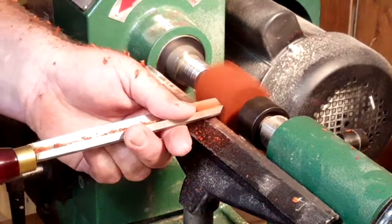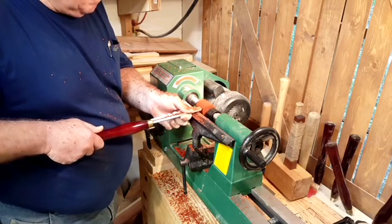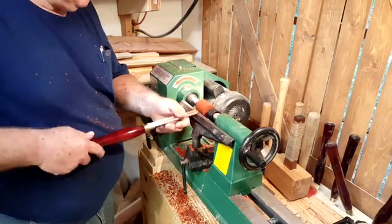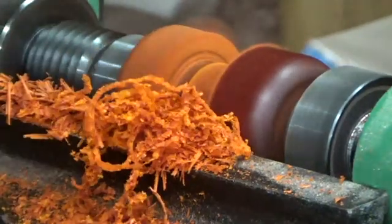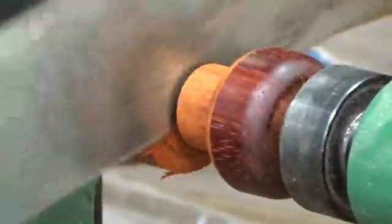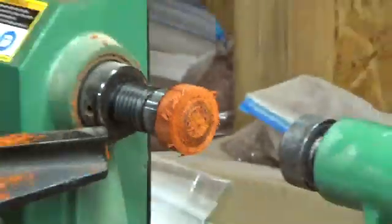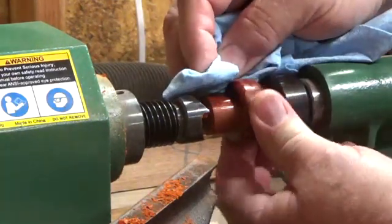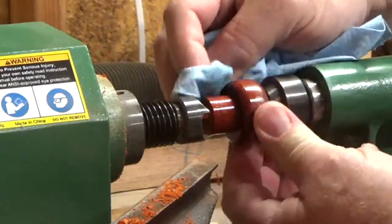Rob was gracious enough to supply me with a small piece of Hadouk, which I started turning in his shop. This was going to be used for the knob on the door to the air filter. Rob was kind enough to show me a technique he uses where you can wet sand Danish oil, which gives it a really nice glossy finish.